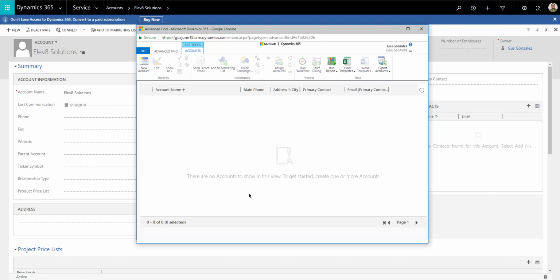But obviously over time, this will populate and it will update every day with the rollup fields, and it will give you the results you're looking for, which is what accounts we have in the system where the last communication we have with them is older than 3 months. So once again, just think about the possibilities of all the records that you can add or all of the situations you can solve with rollup fields.